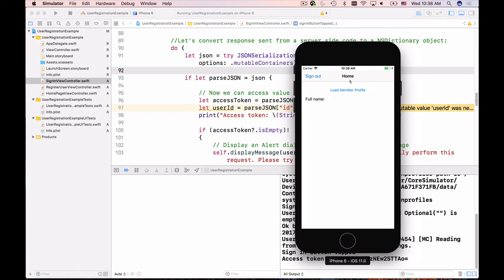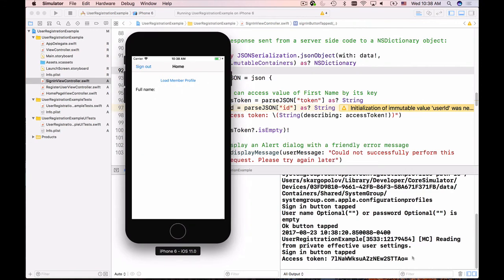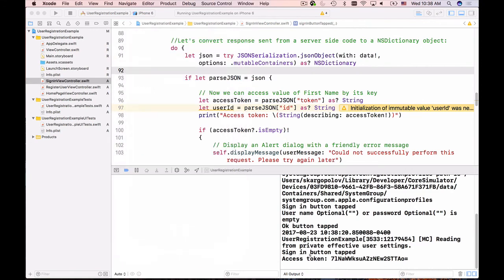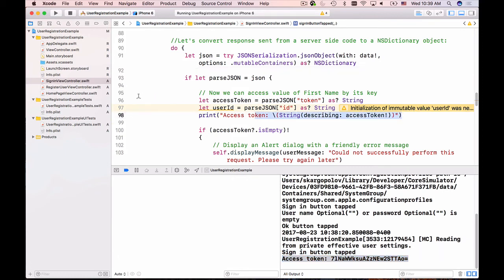So I'm in the home page view controller, which is protected. And if I look at the console here, the sign in button is tapped and the access token is printed, which is this line. So I can set a breakpoint here to make sure my user ID and access token are not empty.